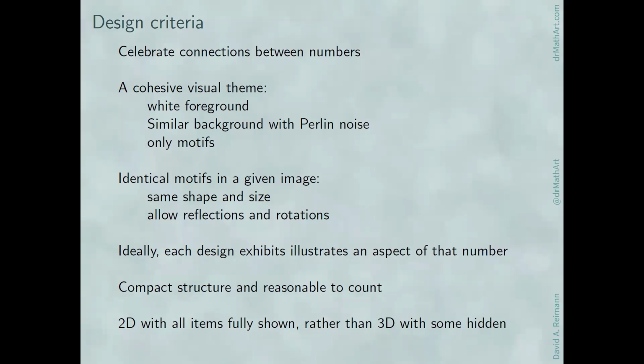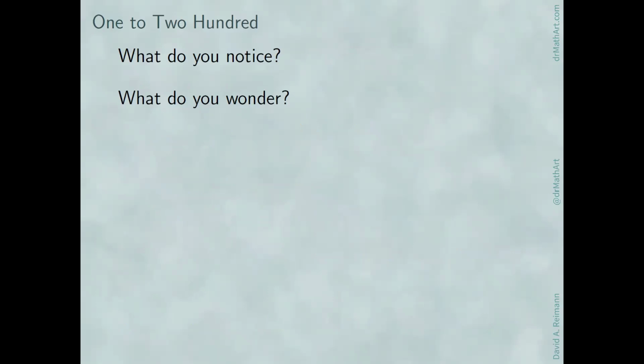Certainly, as you get larger and larger, things become harder and harder to count. But anyway, I also wanted these to be thought of as a two-dimensional image rather than some 3D image with some items that were hidden. I didn't want to rely on the viewer's sense of three-dimensional structure to infer that there were some items there. As we look through some of these slides, I want you to think about what you notice about this pattern, or what you wonder about.